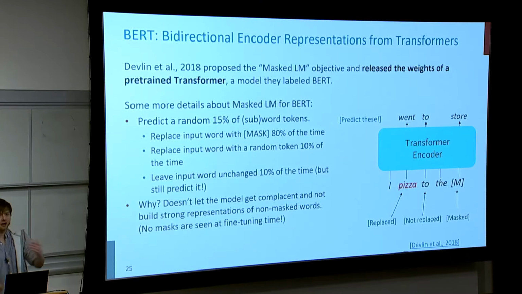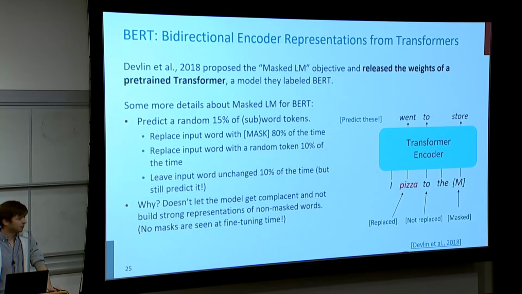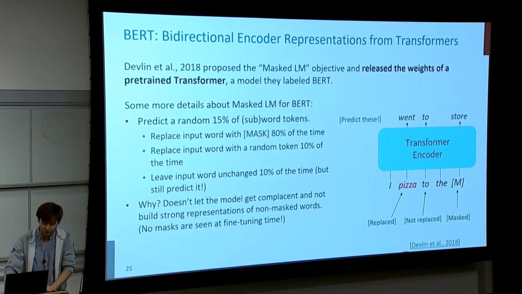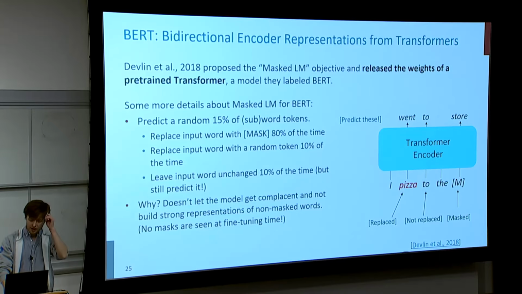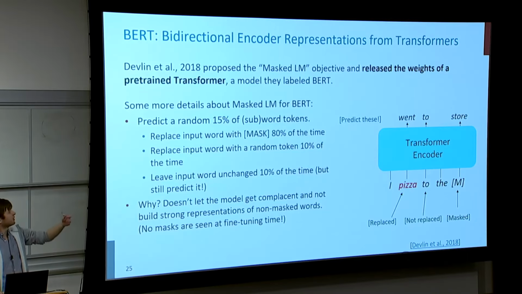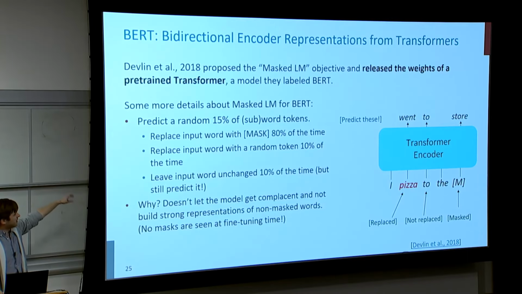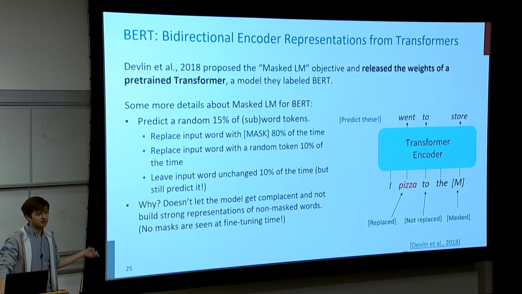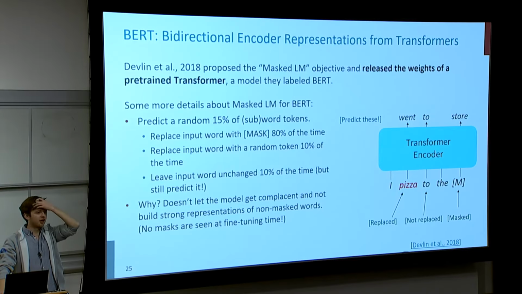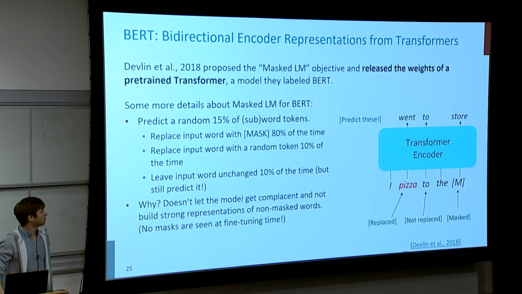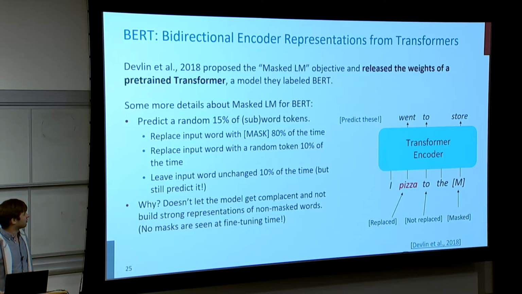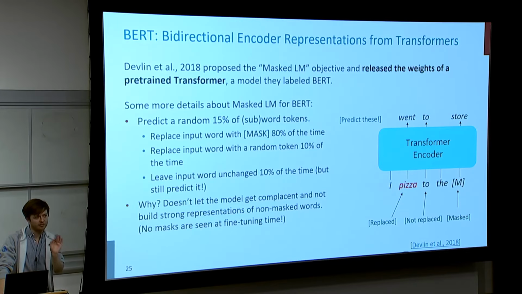This brings us to a very popular NLP model that you need to know about. It's called BERT. And it was the first one to popularize this masked language modeling objective. They released the weights of this pre-trained transformer that they pre-trained via something that looks a lot like masked language modeling. And so these you can download. You can use them via code that's released by the company Hugging Face that we have continued to bring up. Many of you will use a model like BERT in your final project because it's such a useful builder of representations of language and context. So let's talk a little bit about the details of masked language modeling in BERT.